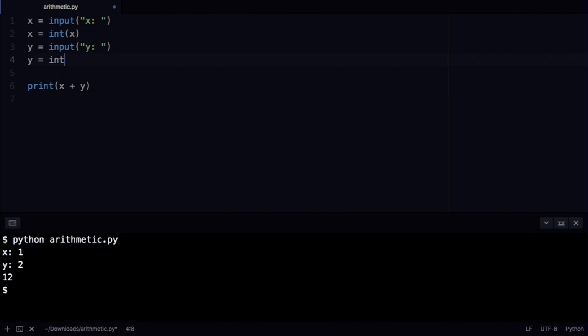Y equals int of y. Thereby telling Python, even though, yes, the human typed something in at a keyboard, therefore implying a string, go ahead and convert that 1 and that 2 to an actual integer underneath the hood. A pattern of bits, if you will, that represents not the ASCII value or the Unicode value that the user typed in, but the underlying pattern of bits that represents 1 and represents 2.